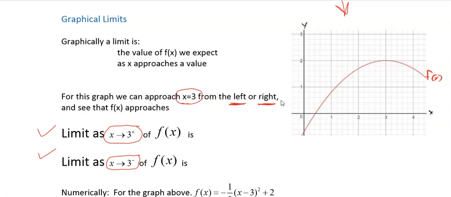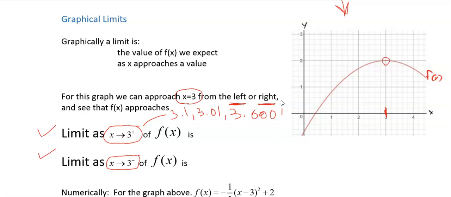Now, that does not mean 3 is negative. 3 is positive in both cases. Numbers that are very, very slightly bigger than 3, you can think of numbers such as 3.1 or 3.01, 3.0001. You're just getting closer and closer to 3 from the right-hand side. Now, here's 3 right there on your x-axis. So here's the point that they're referring to.